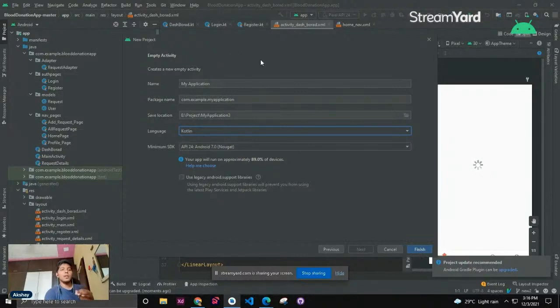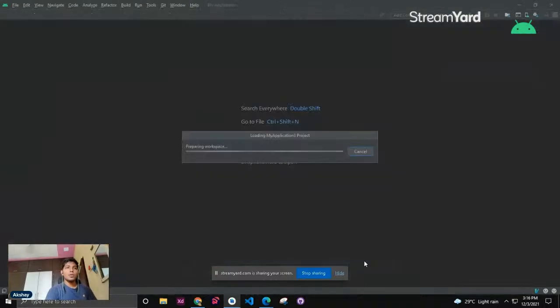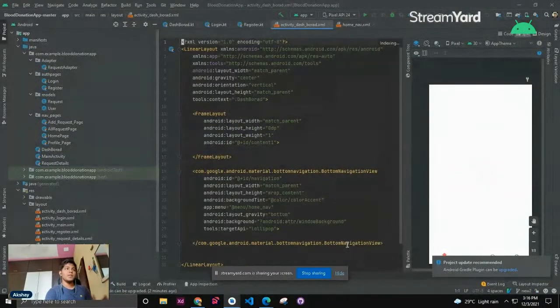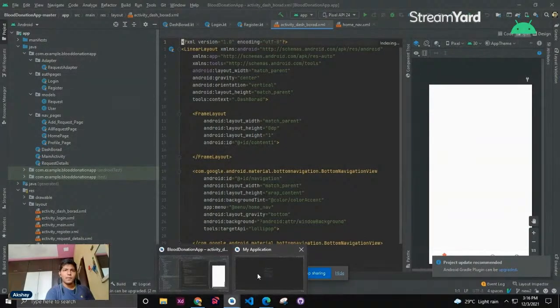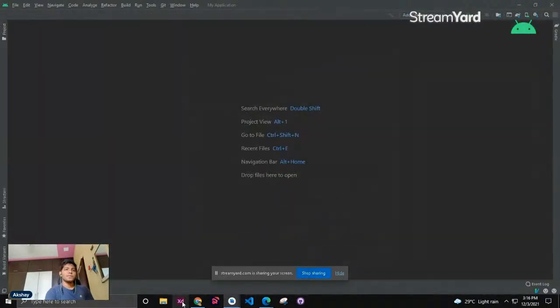If you select Kotlin, it is not the case that you'll never get a chance to build in Java. You can do that simultaneously also. So this is also a good feature that Kotlin provides. It's compatible with Java as well. So that is a good thing.